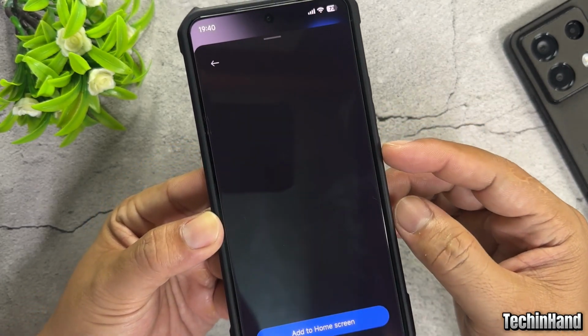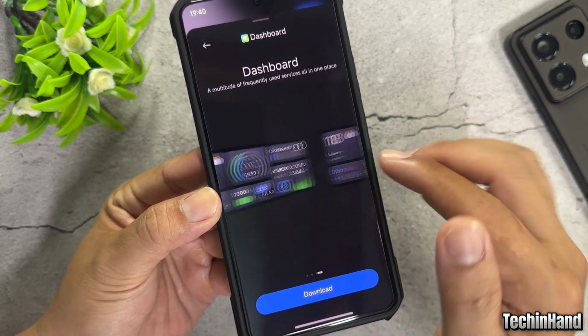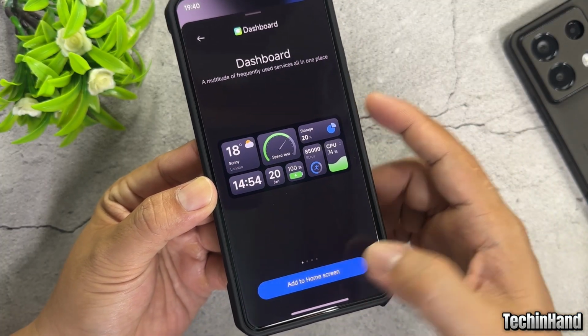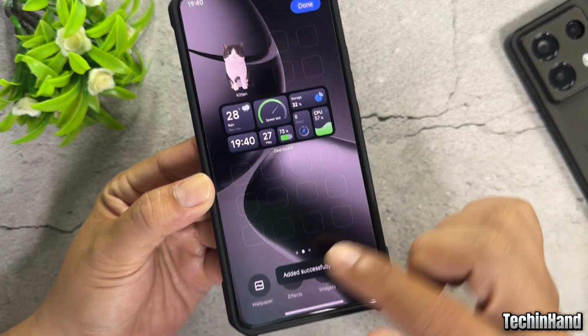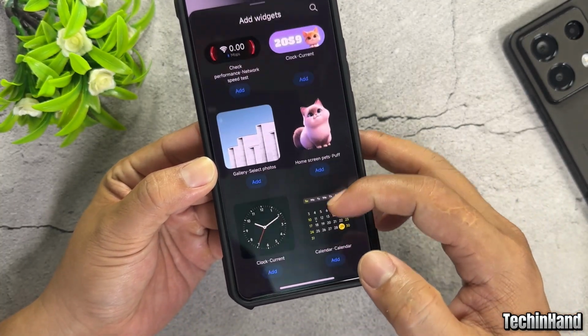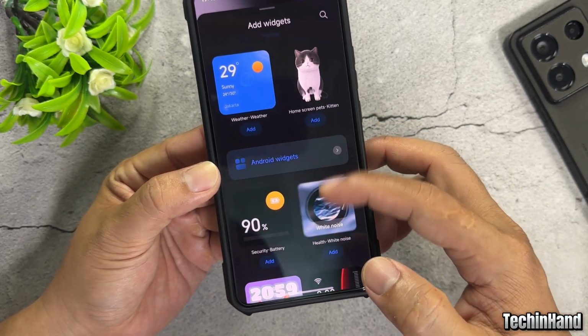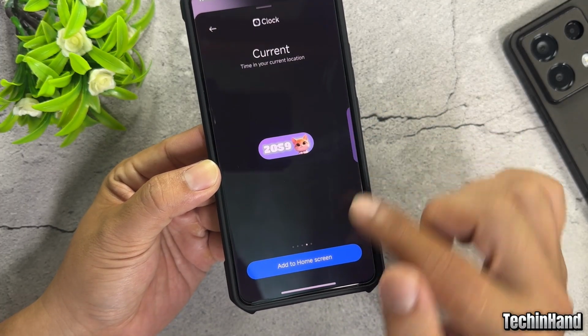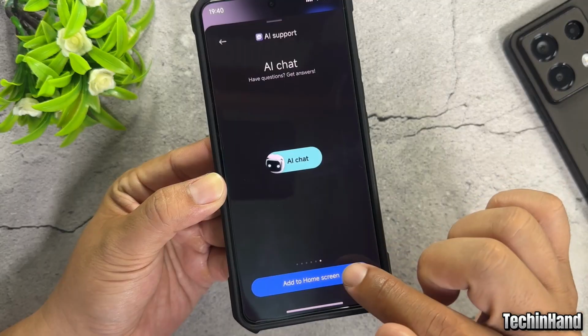Dashboard widget. Clock widget. AI widget.